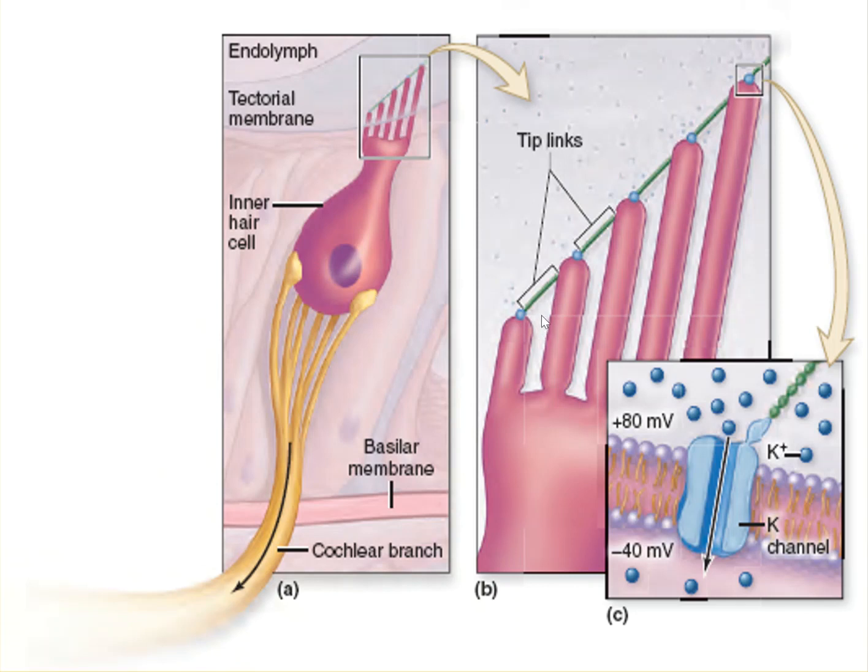And when a wave moves the basal membrane that the hair cells are on, this moves the cell, and the stereocilia don't go anywhere. They're stuck in the tectorial membrane, so they stay, and they actually cause a bending, a distortion of the membrane. This opens up potassium ion channels, and potassium enters the cell and depolarizes it.